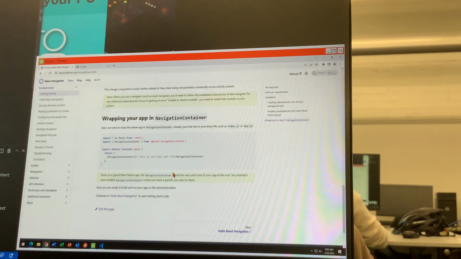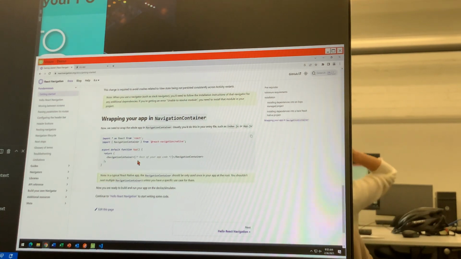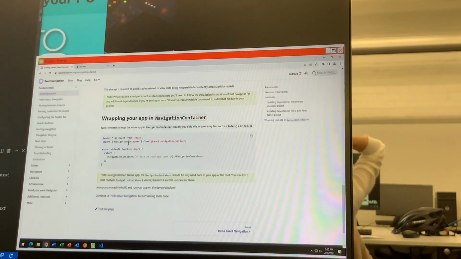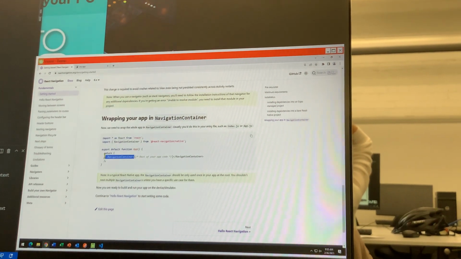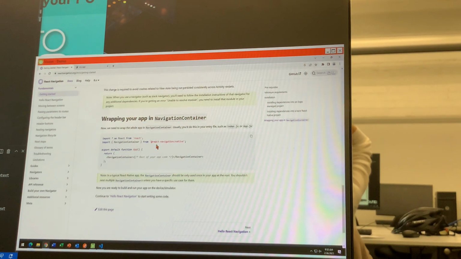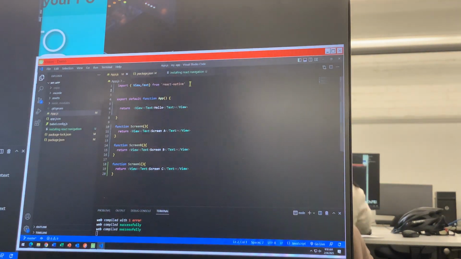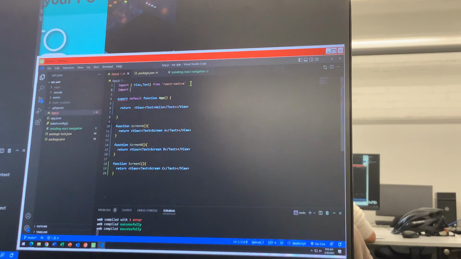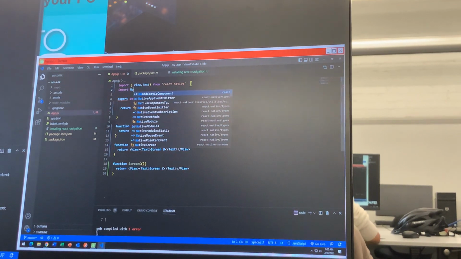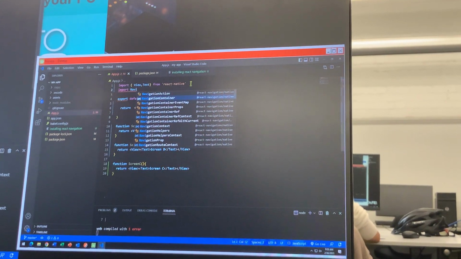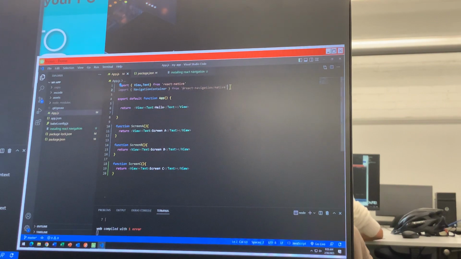So, what we need to do is we need to import what's called a navigation container. In fact, this is a component, but it's a functional one. See how it's a component, but you know what I mean? But in any case, what we need to do is we come in and we go import, right? And you can go navigation container and see how he imports it from React navigation, yeah?